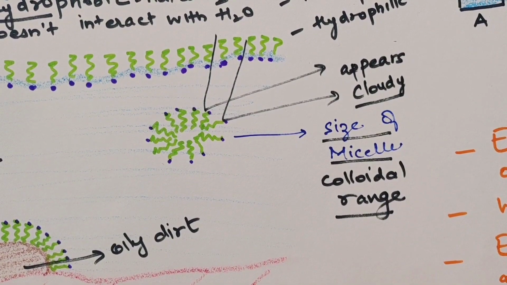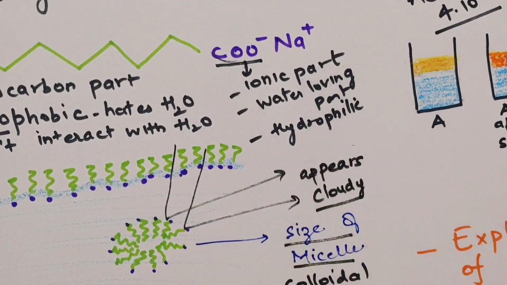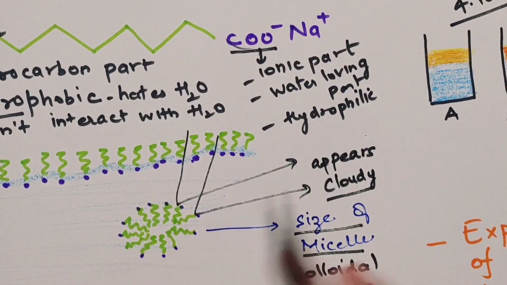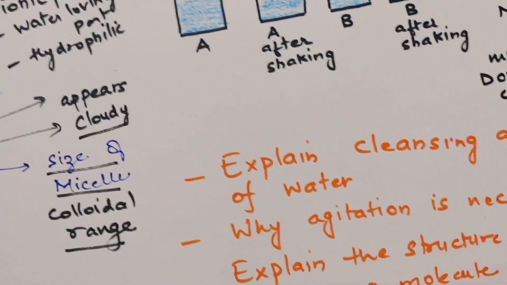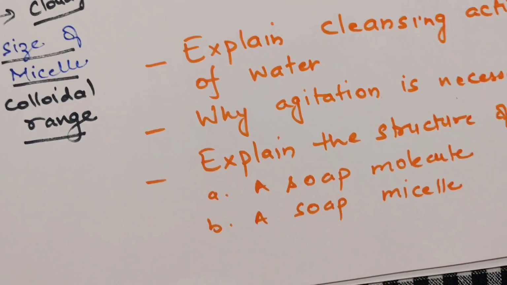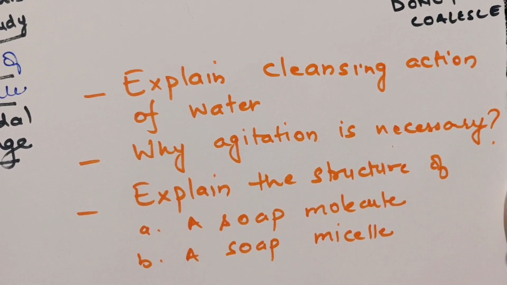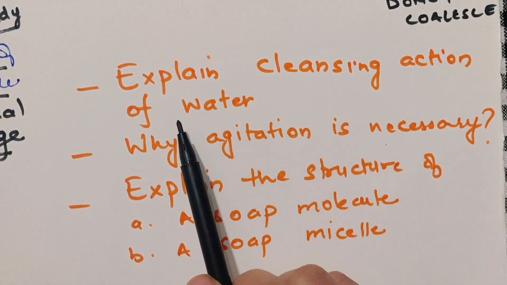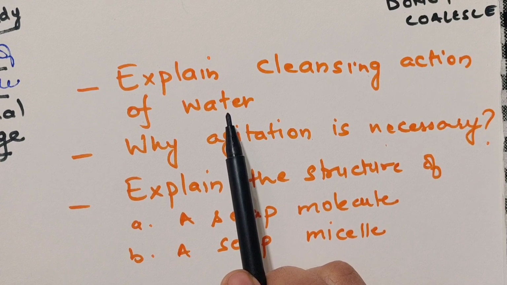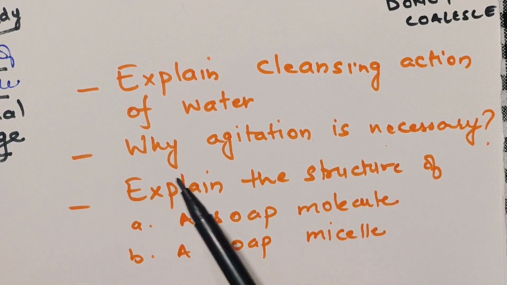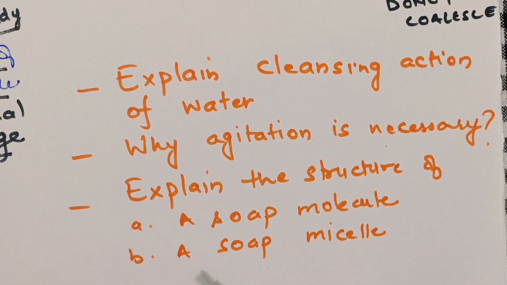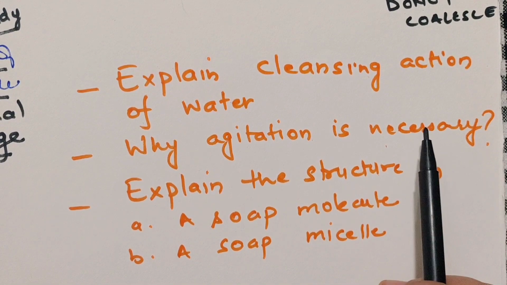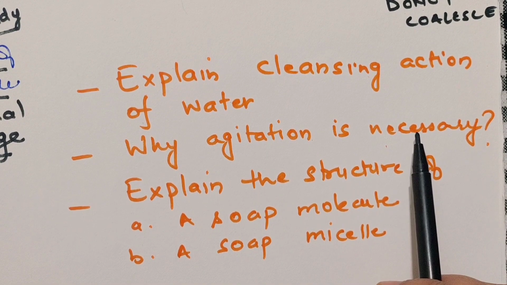All right. So in this part, we have seen what soaps are, the chemical nature of soap, cleansing action of soap, emulsification, and now let's see some of the past year questions. I've not written the whole questions, but the essence. A very commonly asked question is very obvious: explain the cleansing action of soap. It can be a long answer type question where you have to explain what I just explained, with the help of a diagram. Then, why is agitation necessary? This is also an in-text question of your NCERT.